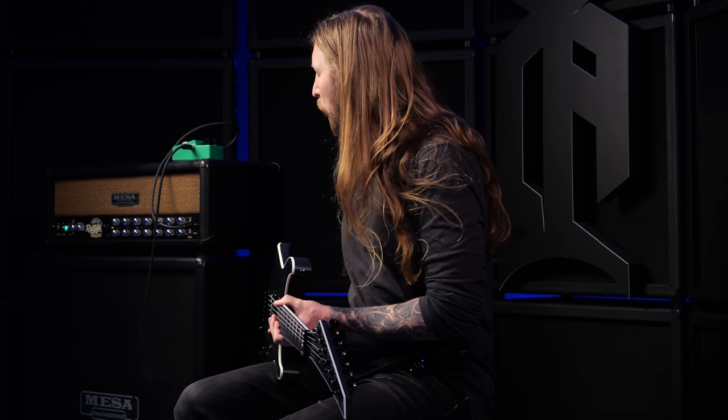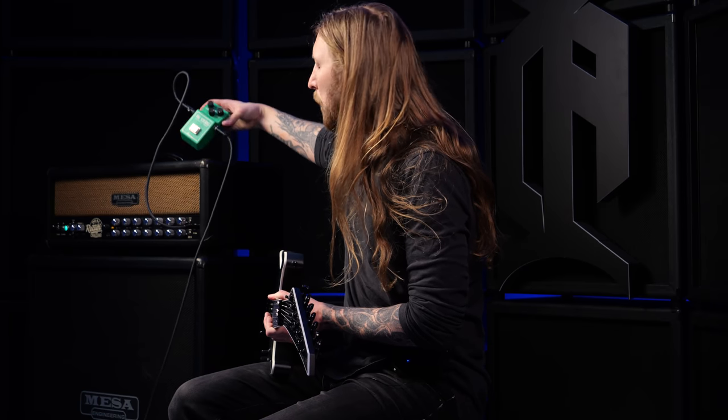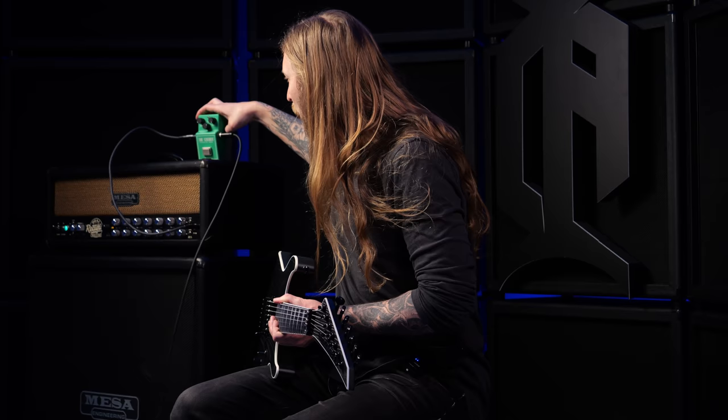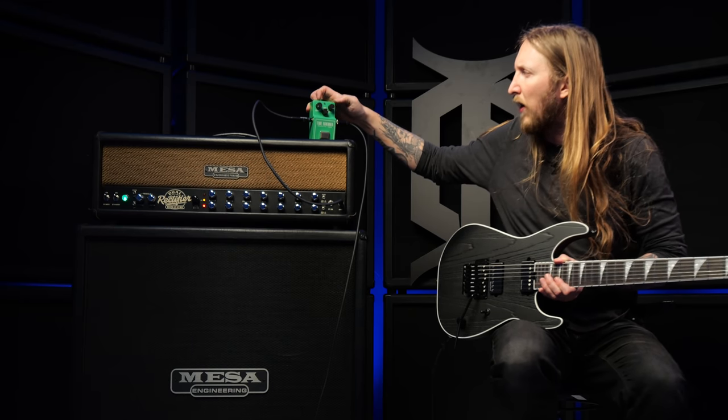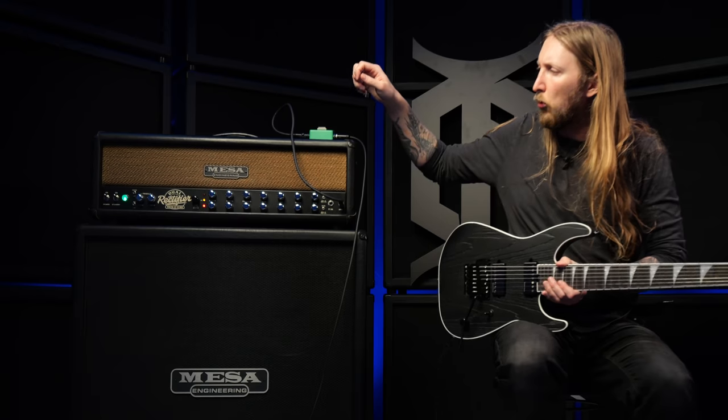I'm trying out the Jeff Loomis SL7 through a Maxon, Ibanez, no, it's the Ibanez TS-808, and these are the settings. If you can see, it's with a slight bit of overdrive, level is at max, tone is at like 1 o'clock, okay? That goes into my tremolo.